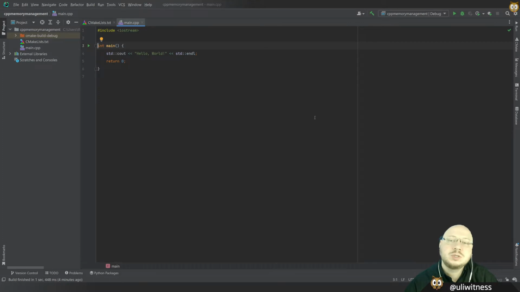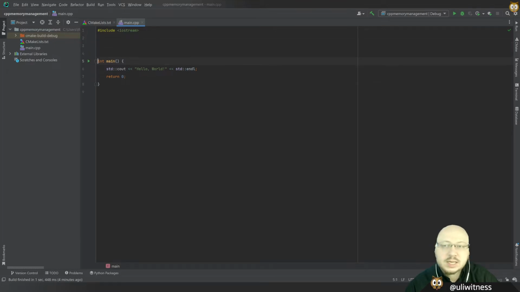And to also make it clearer what's actually going on, and to show you a few of the problems that you will encounter in the modern memory management, we will also be building our own version of this modern memory management, which is mostly the way to manage memory using shared pointer and weak pointer.